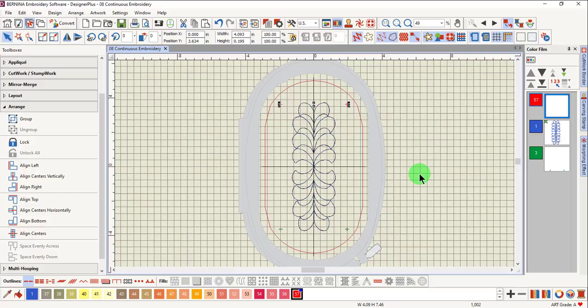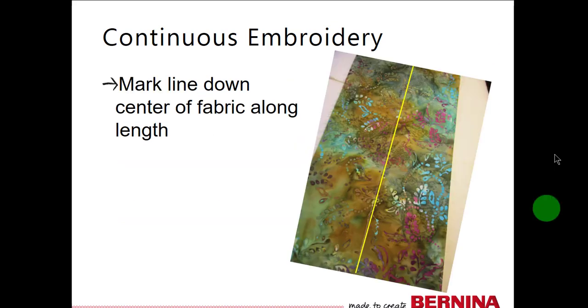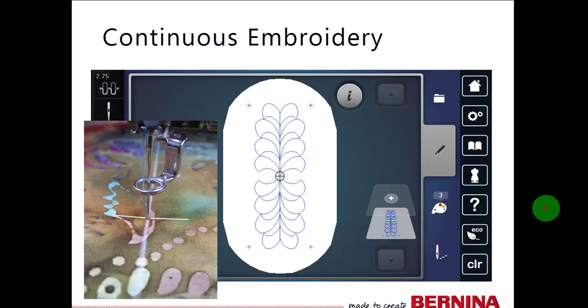Let's look at how this will stitch. The design will be repeated many times. You want to start stitching with this centered design, then stitch out from either side to complete your border design. Mark a line down the lengthwise center of your fabric border, then mark a cross mark at the horizontal center of the border. For the first design, it will be aligned with the center mark on your fabric. You can use Move Motif to make sure the needle penetrates the center mark of your border.